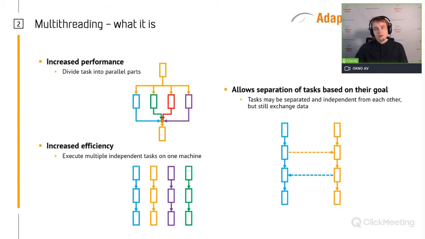We probably don't want a situation where a failure in the communication task would cause the inspection task to also stop being executed. And the inverse is also true. If there is an error on the production line, we don't want the communication to stop. So we can give those tasks their own separate threads that will be largely independent from each other, but we will still be able to exchange data between those 2 threads.